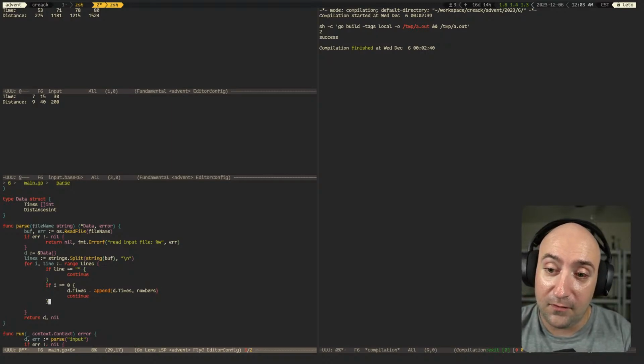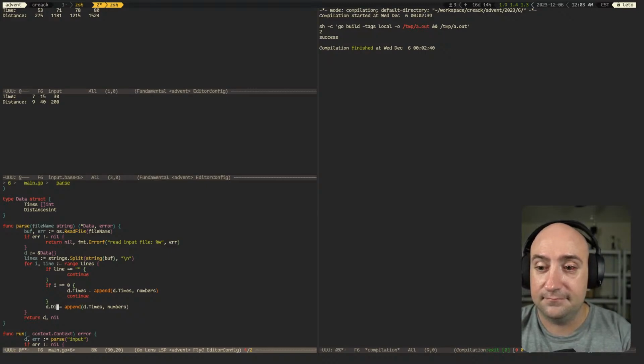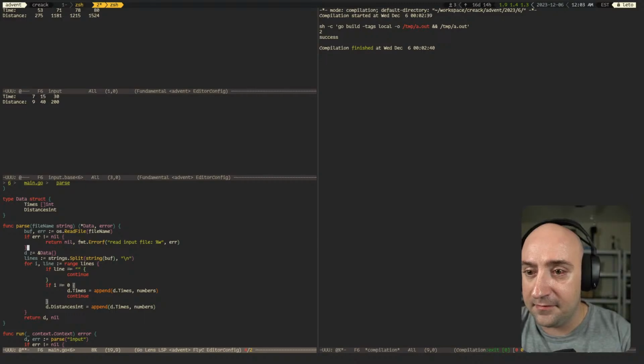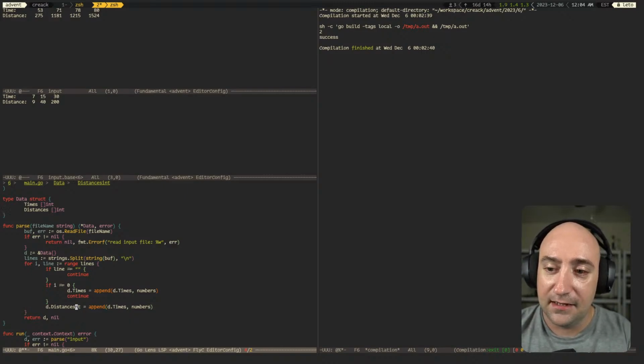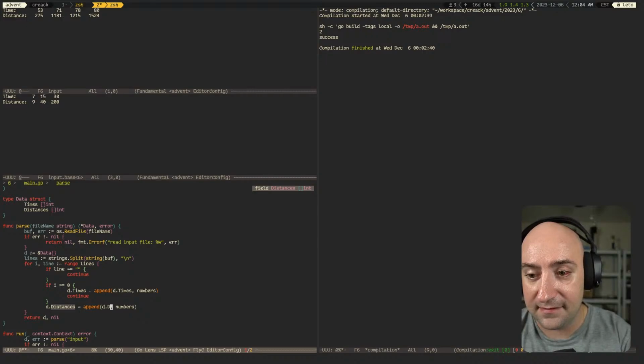Continue. Otherwise, we can do the same thing but with distance. That's not exactly what I expected to do. Distance is an int slice. Alright, and something here, distances.